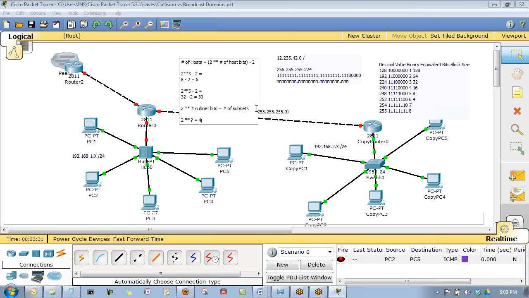What power of 2 gives you 4, gang? 2. Very good. So I need to take an additional 2 bits. Over here, I'm going to use S to represent my subnet bits. You see this last S right here? That may be a little small for you guys, but can anyone tell me what bit that is sitting on?